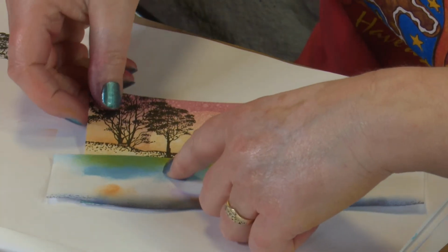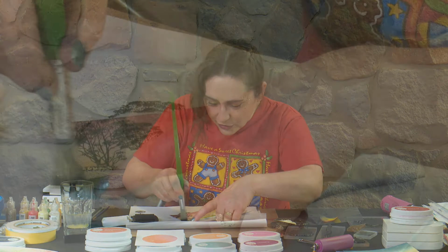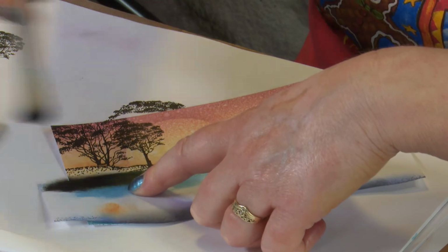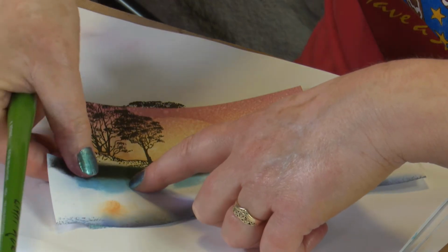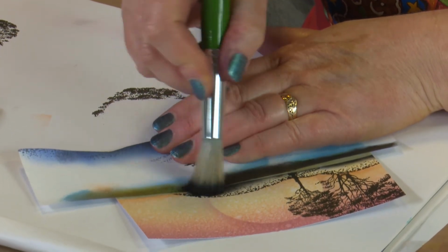Now, while the mask is still there, I'll pick up some of the black, and we're going to just smudge in and darken that hillside. Make it all look nice and silhouette-y. Now, I will have to turn my card around, so you'll be looking at it upside down again, so that I can really work the ink right up to the top of the hills.